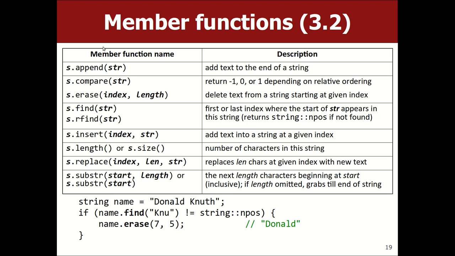Maybe the only one that's weird is when you search for things, when you say find. In these methods that search for things, they usually return you an int, like what index the thing was found at, right? Like if you say Marty step and you search for step, it'll find the index of 6, because the S starts there. But if you search for something that's not found, in most languages what int does it return to indicate not found usually? Some negative number, like -1, that's an error, right? In C++, it doesn't return -1, it returns string::npos, no position or whatever.